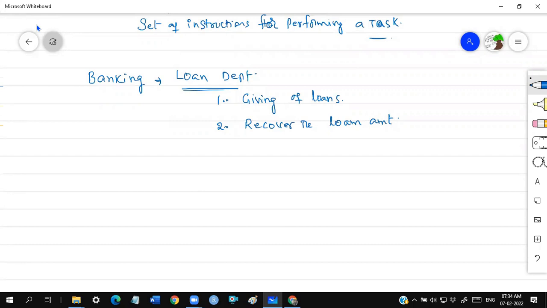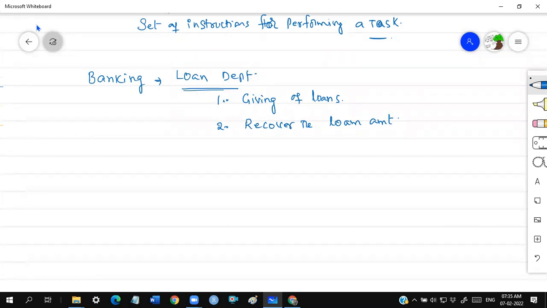Generally, whenever a customer applies for a loan, the bank people simply do not give the loan, as you already know. They will check his credentials. What about his previous loans, and to what extent has he taken loans earlier? Whether he was able to repay that loan amount in the time schedule that was given, or whether he has become a defaulter. They will verify his older credentials, and based on that they give the loans. That is their criteria, guys.